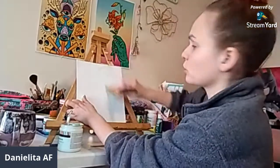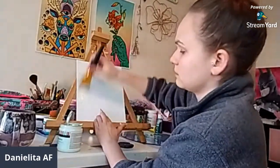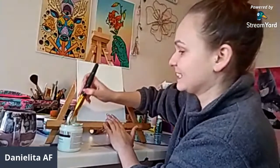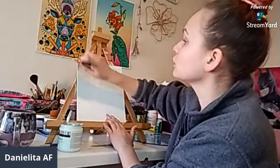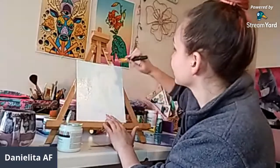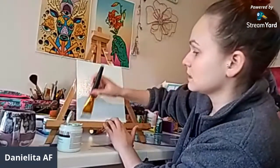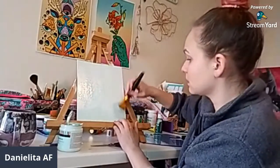I'm just using a canvas board. I didn't feel like using an actual canvas. I don't really know what the decision making was behind that, but here we are. And in thinking about that, I don't actually know how I'm going to hang this. If you know how to hang canvas boards, let me know, because they don't come with anything to hang them on the back. I'm right next to a window, so I apologize if you hear traffic here and there.